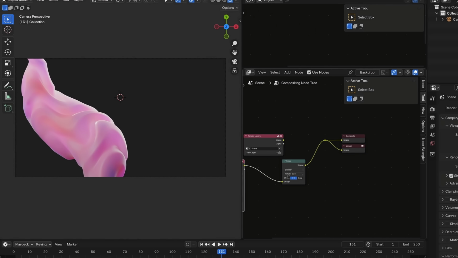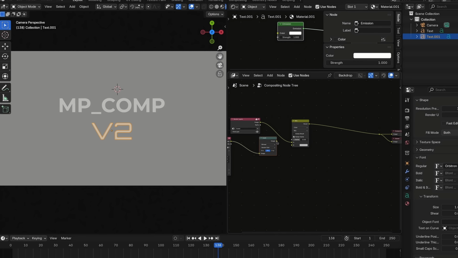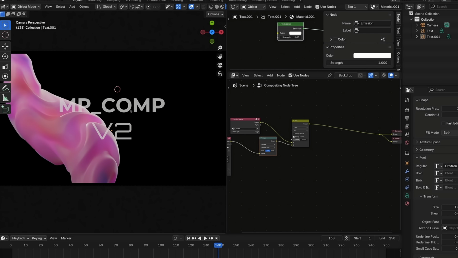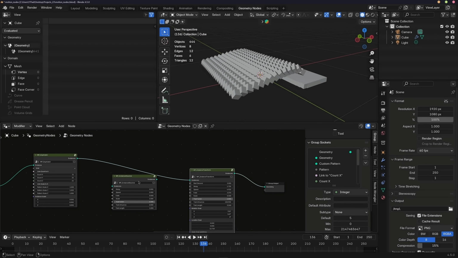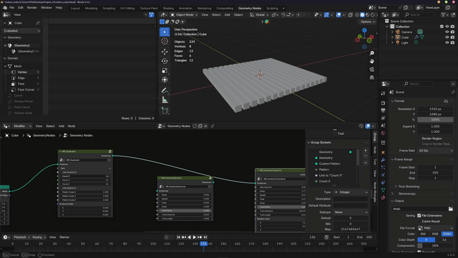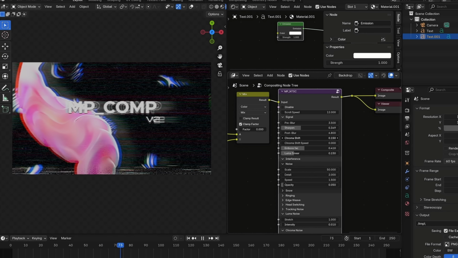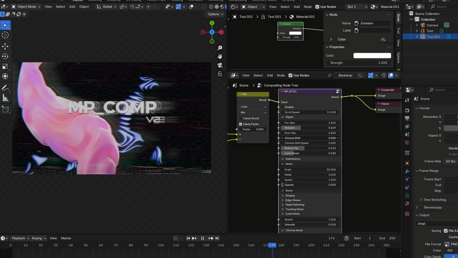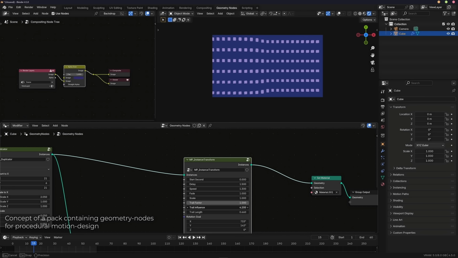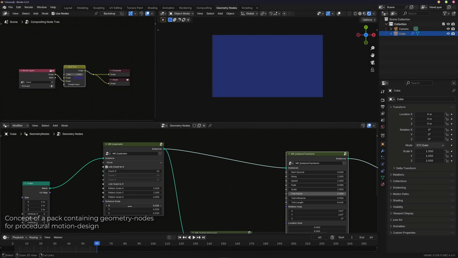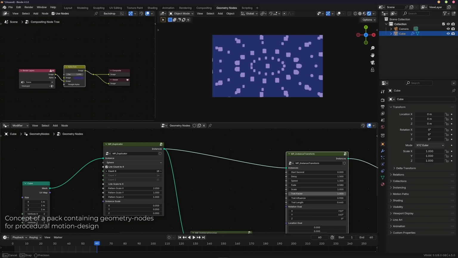Blender's Compositor doesn't give you the ability to add text elements to your scene, but you can add and animate text within the 3D viewport and use it as an input for your compositing scene. Of course, this isn't limited to text. You can make use of all the different objects and tools Blender has to offer. But using the compositing pack, you now get the ability to add visual effects to your scene and edit them in real time. This makes Blender a really powerful After Effects competitor, since it has the ability to create 2D, 2.5D and 3D footage. And using geometry nodes and grease pencil, you can also add procedural and hand-drawn animations.